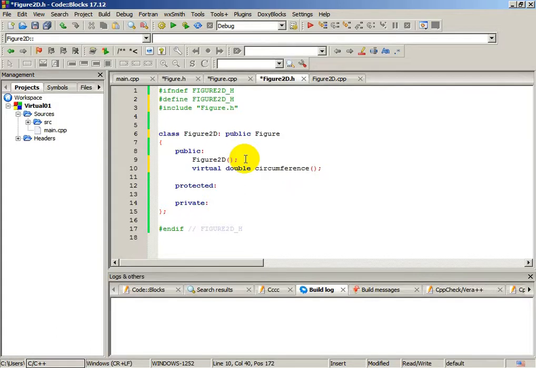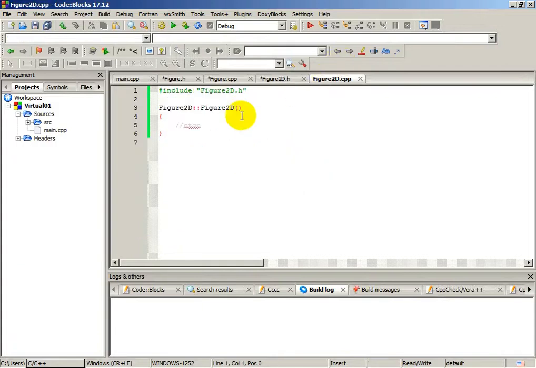We want to calculate the circumference of the circle, and let's define it.